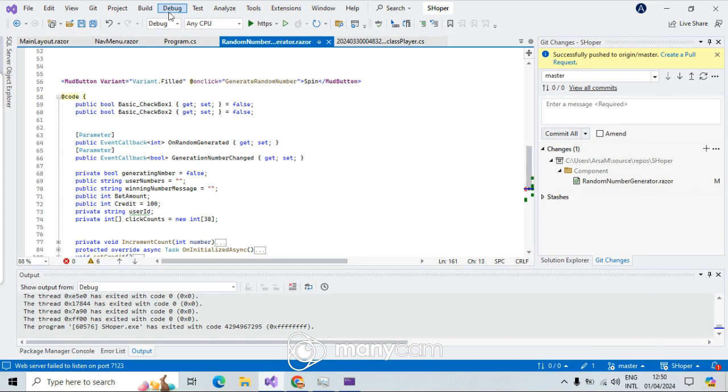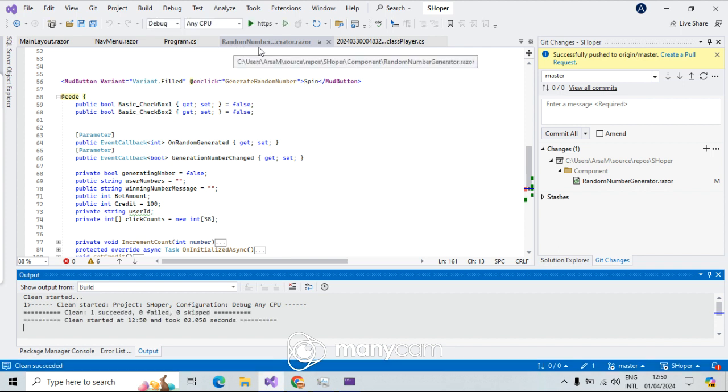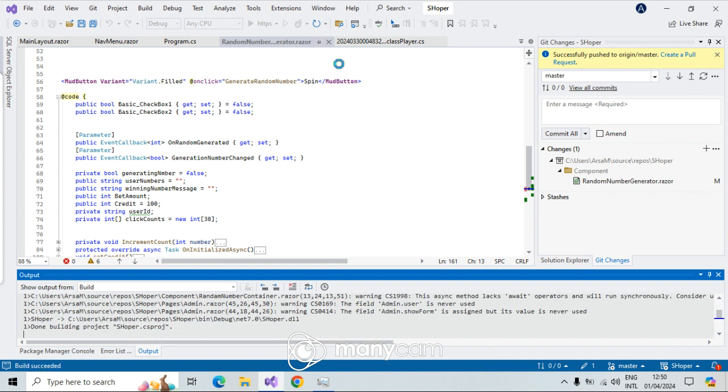Just my PC is dying now. Let me close this one also, and now run again. It's not a PC, it's just a laptop.